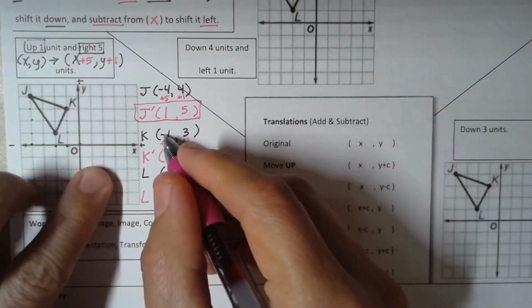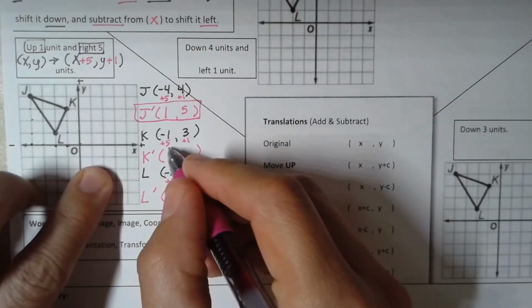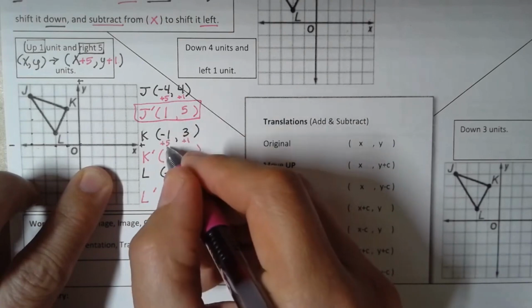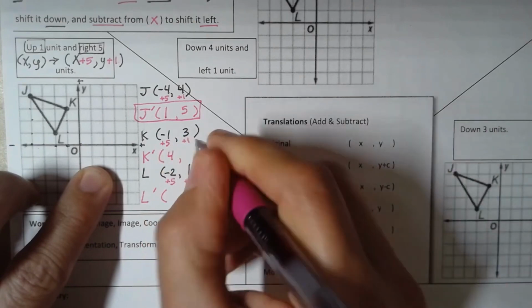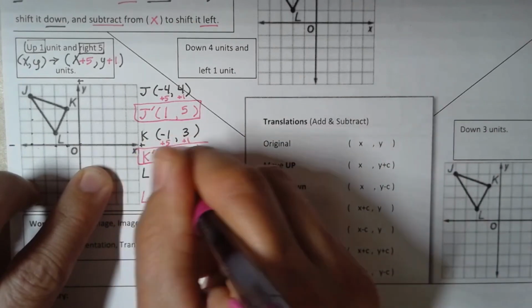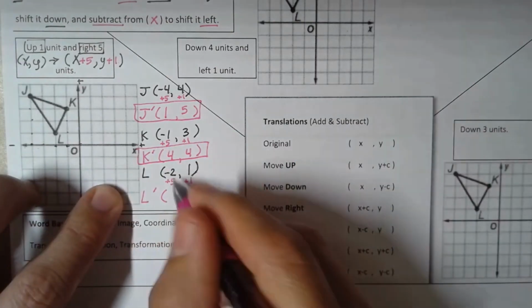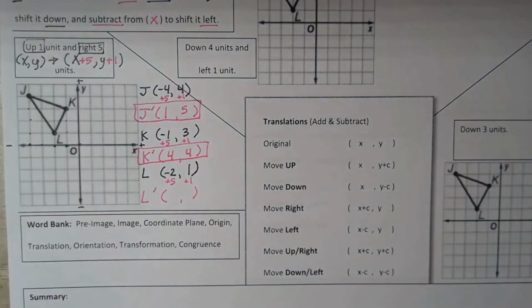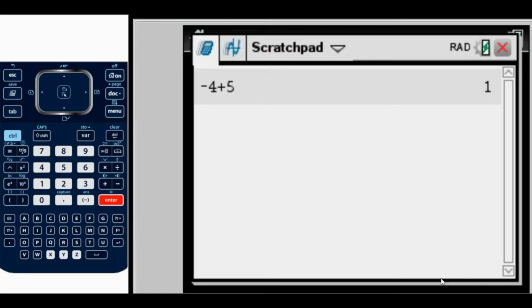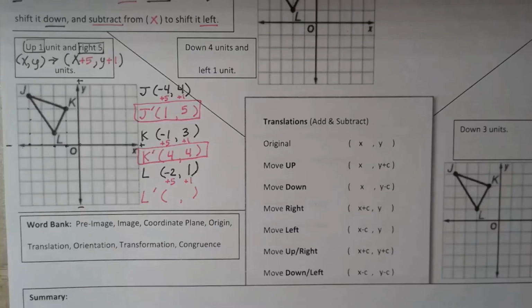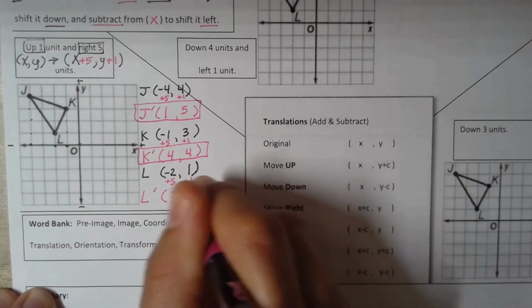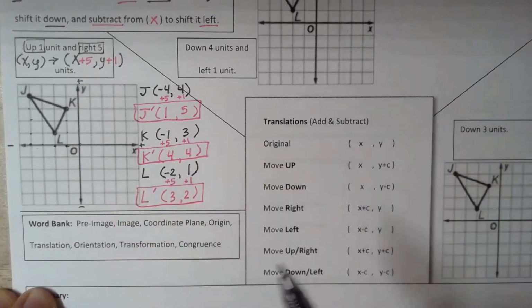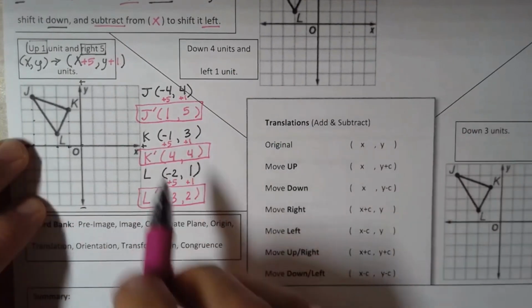On the next one, we have negative 1 plus 5. Well, I could put that in my calculator, but I say, well, negative 1 plus 5, that means I just take away 1. That leaves me with a positive 4. 3 plus 1 is 4. We go ahead and put that here. And negative 2 plus 5, we'll put that one in the calculator. So if we put in our negative 2 and then we add 5 to it, it gives us positive 3. So we'll write that down, positive 3, and then 1 plus 1 gives me 2. And we have our 3 ordered pairs that have all undergone a translation, and so let's plot them.